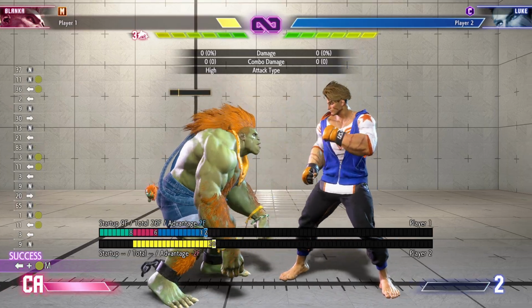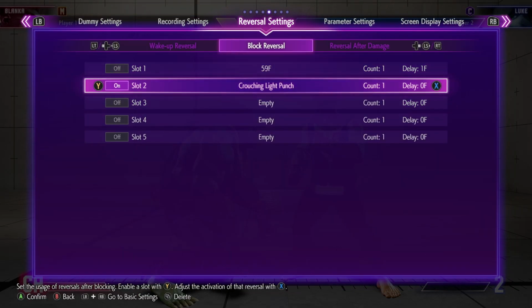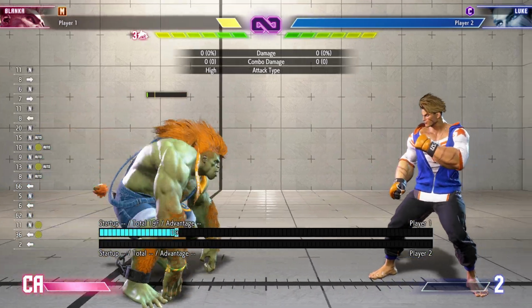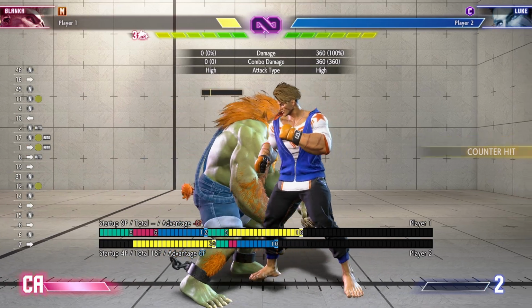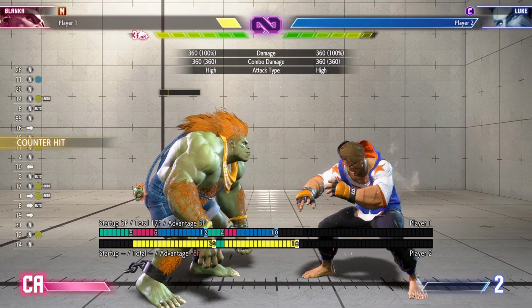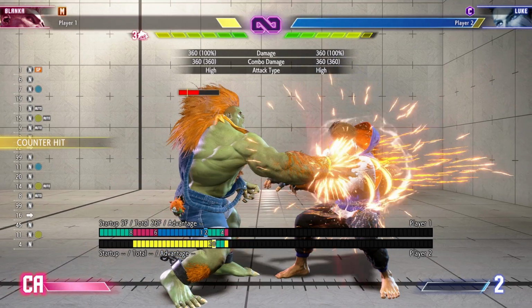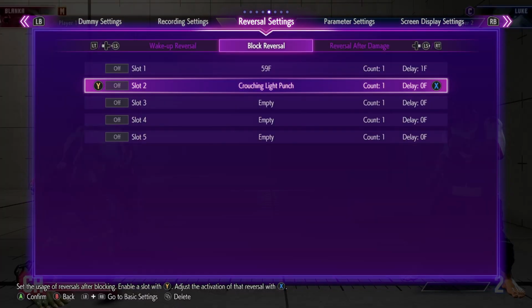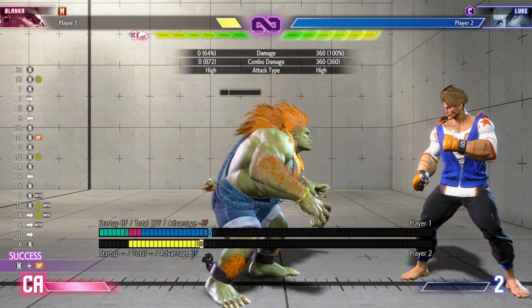Now this is a mix-up within the +2, because if you do this after, they could mash, but this is data you collect, so then the next time you do it, you do light and you get the counter hit. So it's just data, so after that they should no longer be mashing because they just clearly got hit by it. And then that's when you could do this one to take your turn back.